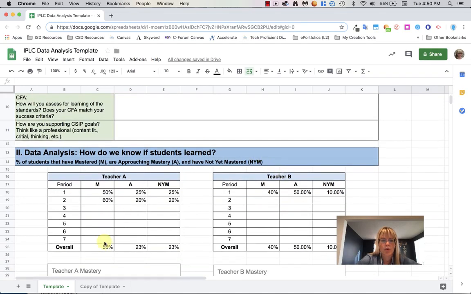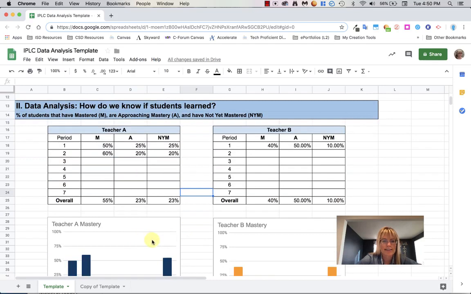To create our table, we're going to simply use some formulas down here. So notice for overall, we have the formula equals AVERAGE, and then we need to put in our range of data to be averaged. So we have chosen C18 through C24 to average. Again, we have equals AVERAGE, D18 through D24, equals AVERAGE, E18 through E24.